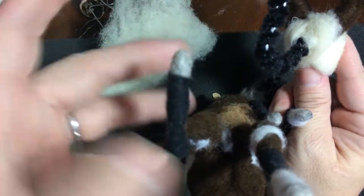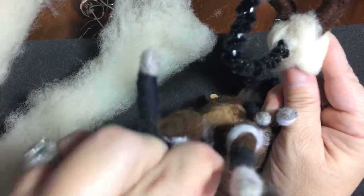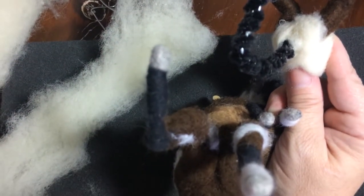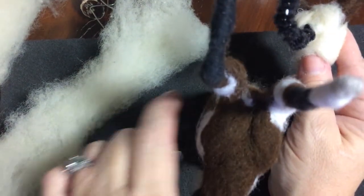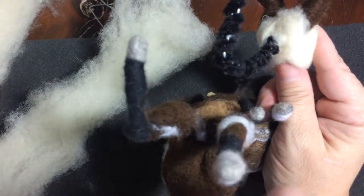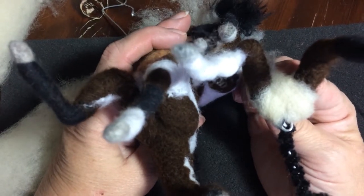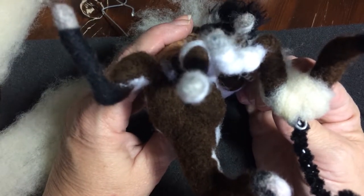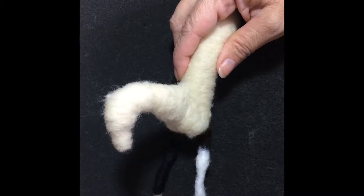You're going to eventually sculpt this into an actual shoulder blade and a little chest muscle. Basically, with this armature and wrapping it with the core wool, you're just going to pre-shape what the outcome of the foal will look like. Do this a few times, and when you're happy, come back — we'll wrap the rest of the foal following step five and then continue. You should have something that resembles the Loch Ness Monster once you've covered everything. The neck should be a little thicker at the base where it ties into the shoulder, keeping the curve and following just the natural shape of a muzzle, down to the jowl of the foal — a little wider and then more narrow towards the muzzle.